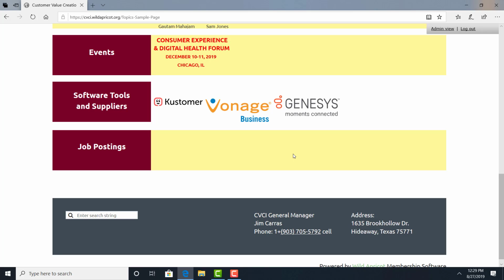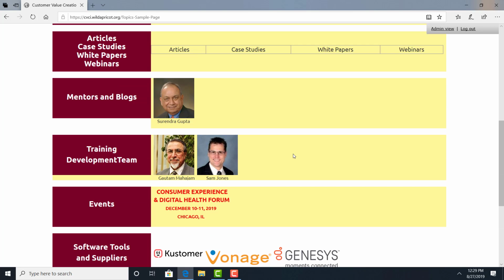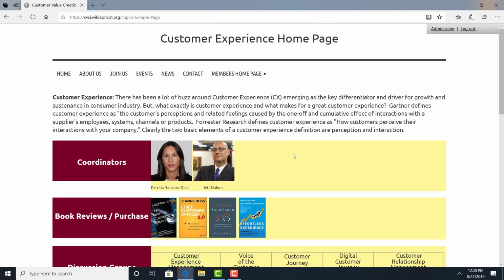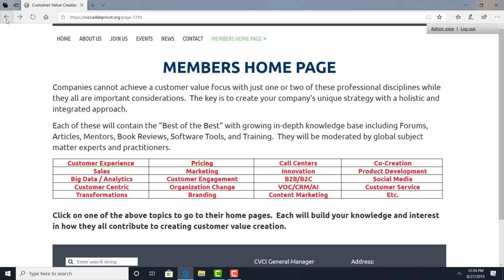We would also identify potential job openings through recruiters and for our membership. So this page is typical of a page that would exist for each one of these categories that we saw on the members home page.